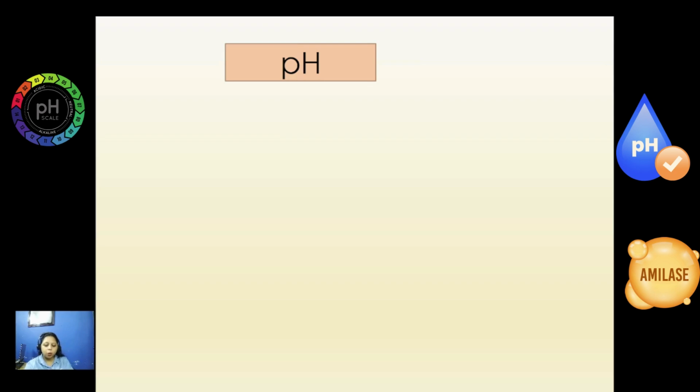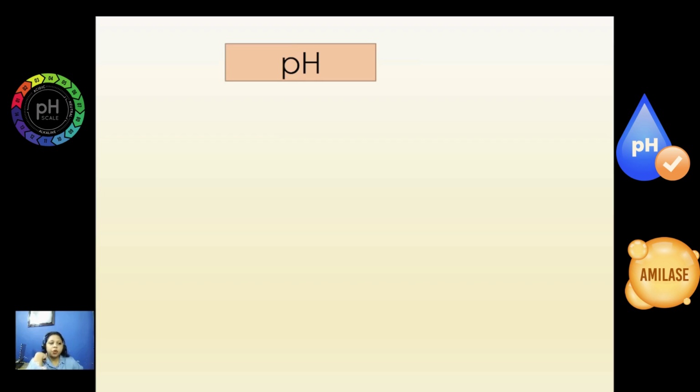So how is one enzyme going to act at a certain pH? Whatever enzyme we have in our mouth, that is amylase. Amylase acts on starch and converts starch into maltose or smaller units. When this enzyme moves into our stomach, it's no longer functional. Why? Because the pH of our stomach is now acidic. The enzymes that are functional in our mouth are not functional in our stomach.